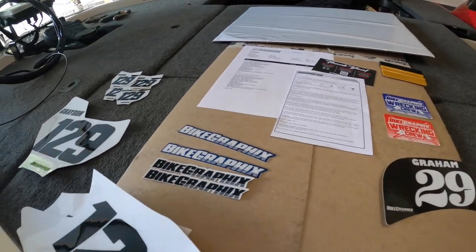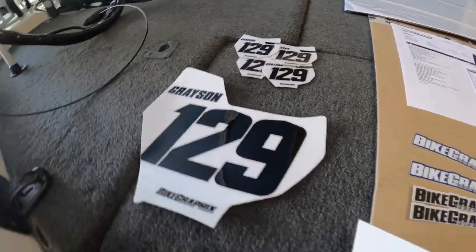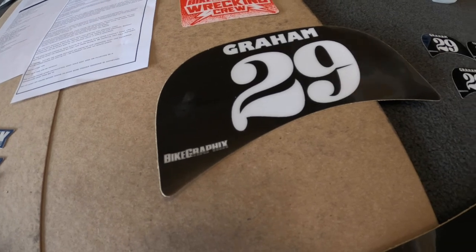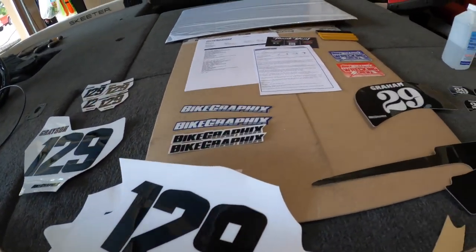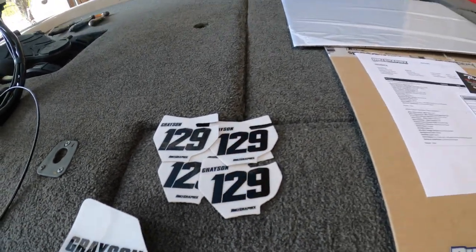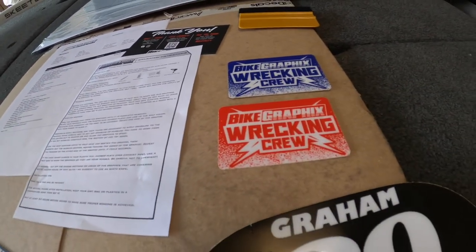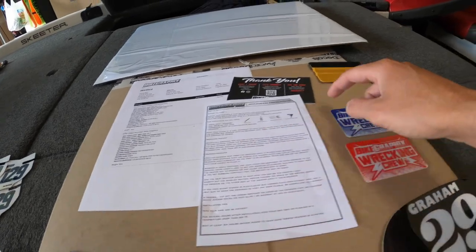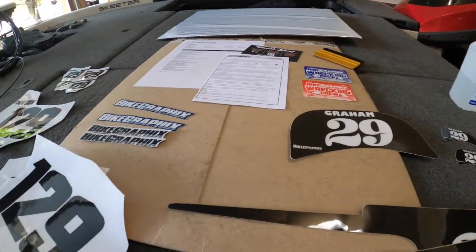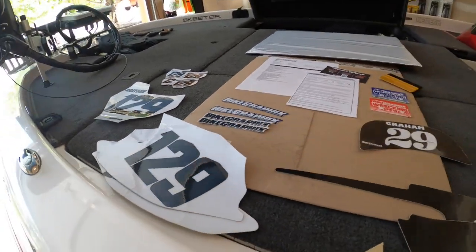Of course you've got to get your graphics. This is our first time ordering, so we ordered from Bike Graphics. We hit up the Memorial Day sale and got I think 30% off the entire order. For Grayson's KTM, his number says his birthday. For Graham, he got black with white numbers — that's his actual birthday. They both have 29 in the number, which is kind of cool. They also hooked us up with some mini plates for Graham and for Grayson. The kit comes with directions, a squeegee, and like I said other than the isopropyl alcohol and maybe a heat gun or hair dryer just in case you get some wrinkles or bubbles — other than that, we're going to get the old graphics off and put the new ones on.